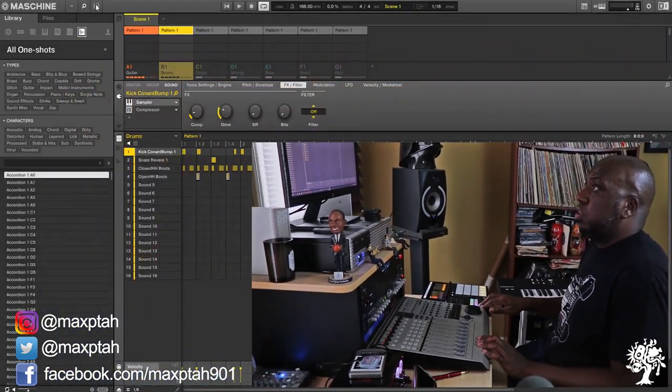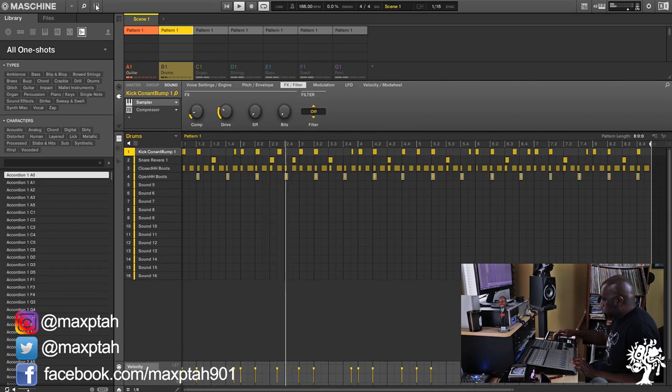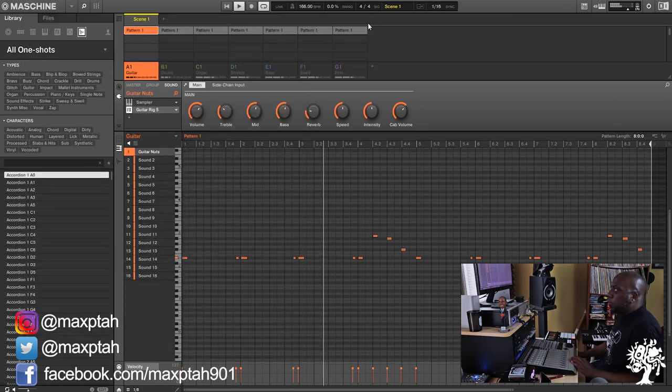This one here, I actually started off with a guitar. And I added the guitar rig to it just to kind of give it a little color, a little character to it. And I still may go add some more stuff to it.